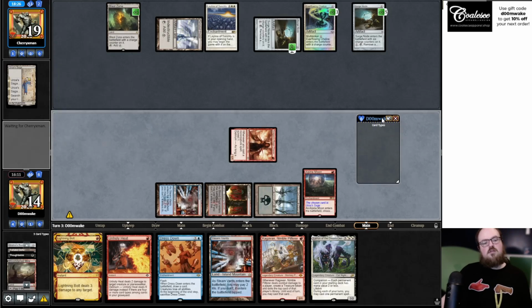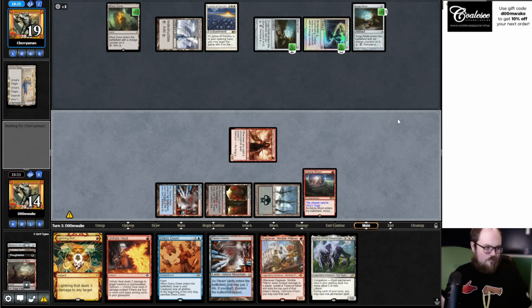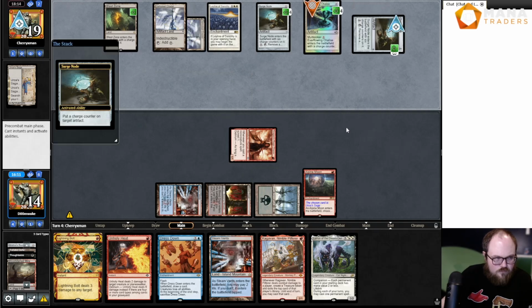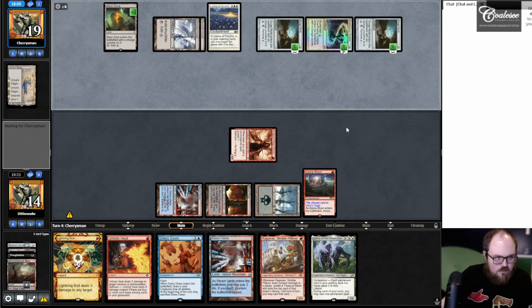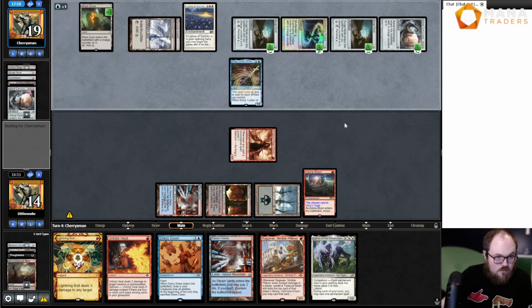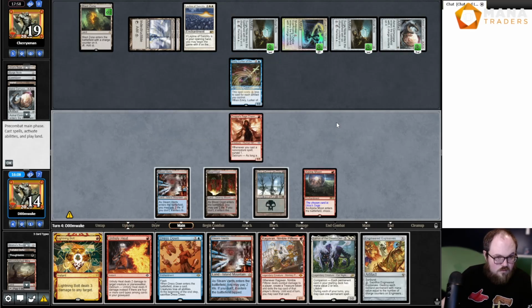Okay, like this. Alright, your turn. So it looks like that's what they're doing. They're just going to pop the Blast Zone. 6. Say, Ballista, Astral Cornucopia. And Emry's their last card. So they have no cards in hand. Okay. I can live with this.